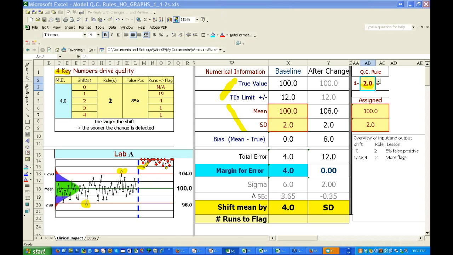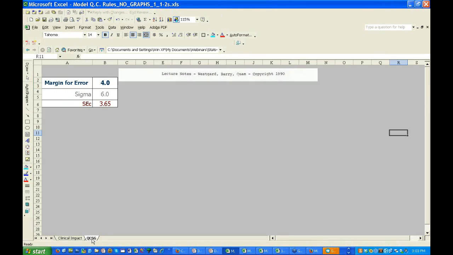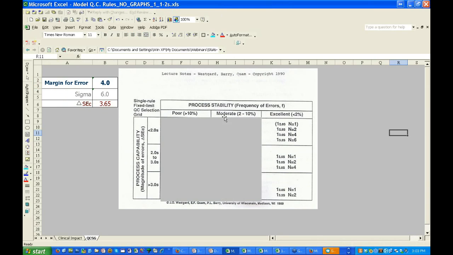But is it necessary to use that 1-2S rule, because all of these results are way above 3 SD? So this is where we come over and go to the selection grids that we learned last week. So we're not going to look at the moderate or poor stability.